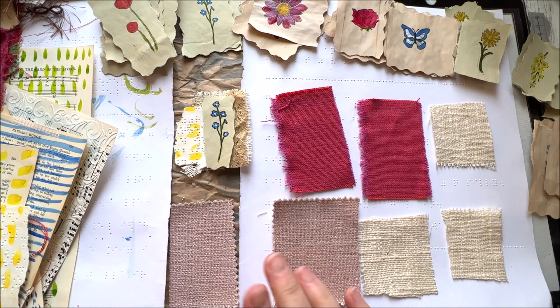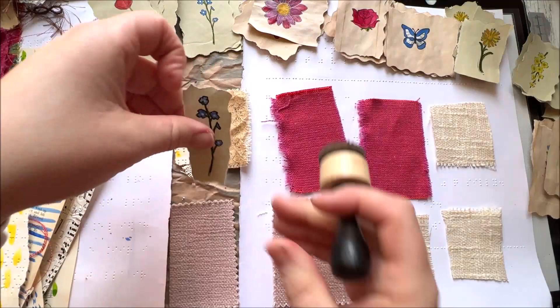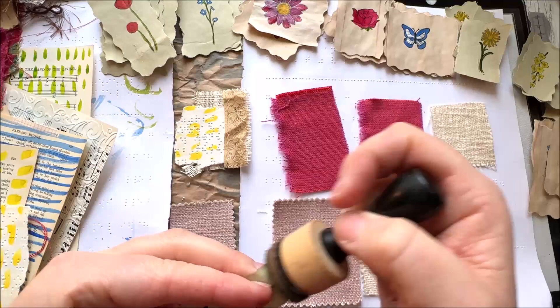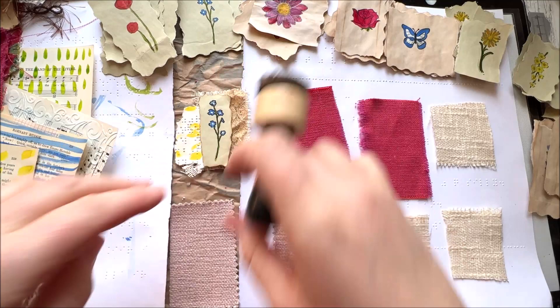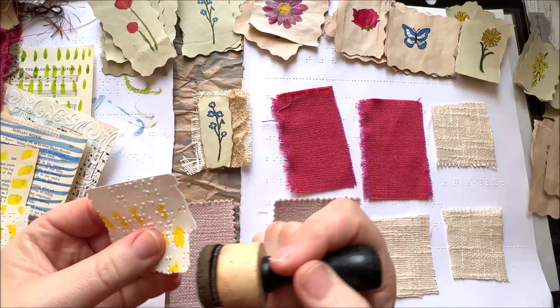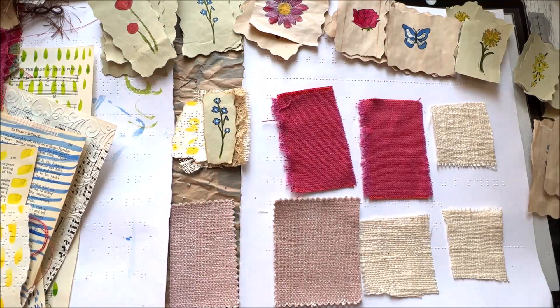What I can't decide yet is whether or not to ink around my images. I suppose there's only one way to find out whether it looks good — just give it a try. If it doesn't work, well, we'll just do another one. If we don't try, we won't know. Actually, yes — definitely inked. Do I now ink this too though, is the question. Let's probably just give it a little faint ink rather than too heavy. I just find using scrappy bits and not inking a bit foreign. There we go — they pop out now, don't they?